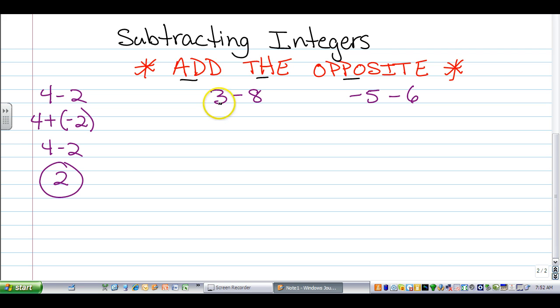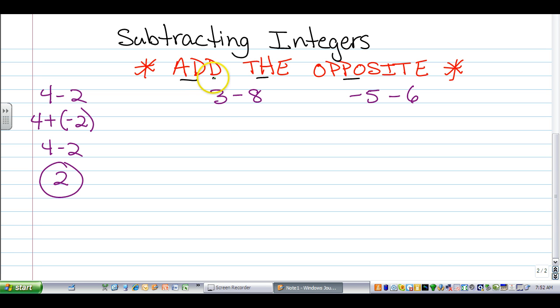Okay? So let's apply that now to 3 minus 8, which looks like, well, you can't do that. If you were in kindergarten, you'd say you can't do that. But really you can. You can think of it as money. If you have $3 and something costs $8, you'd have to borrow some money from somebody, right? And then you'd owe them $5. That would mean a -5. So we know we can do this. This is how we do it.